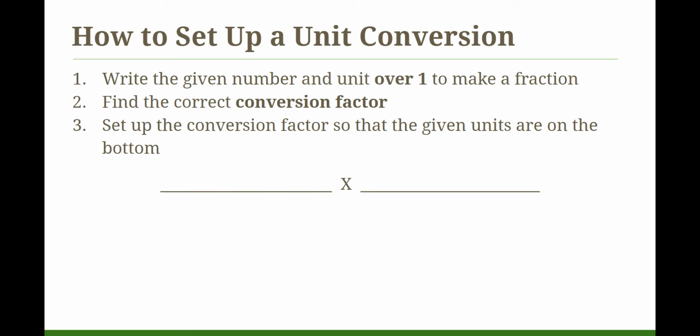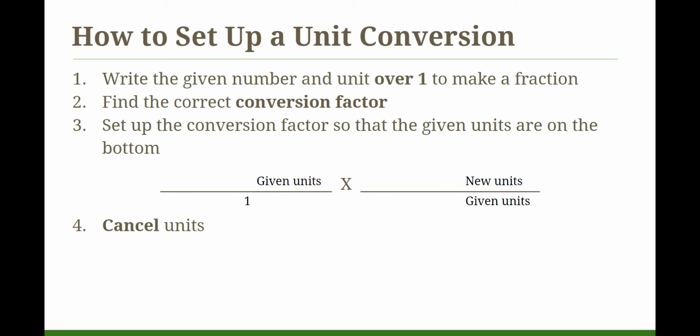So if we take a look at this, it looks like this. Let's say we are given some units, like meters. We would put meters on the top, however many meters we have, and we just put it over 1 on the bottom to make it into a fraction. Then we multiply it by our conversion factor. So we set it up as a fraction. Then we take meters, that would go on the bottom in the denominator, and then in the numerator on the top, whatever units we're trying to convert to.